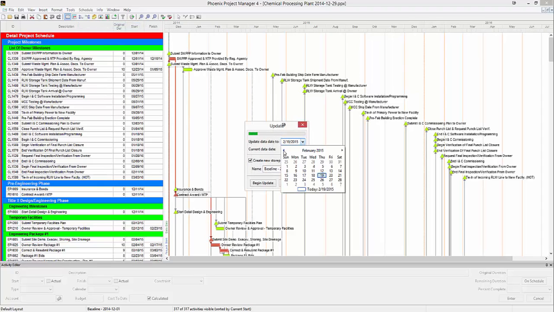Enter your new data date. A data date is the day that you're going to update the schedule as of. I'm going to do the 29th. Also in here, it'll give you a chance to create a new store point. Store points allow you to do comparisons, but that's another video. I'm going to replace what it says in here with the words update and the date that it's updated.